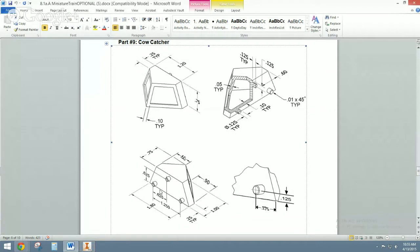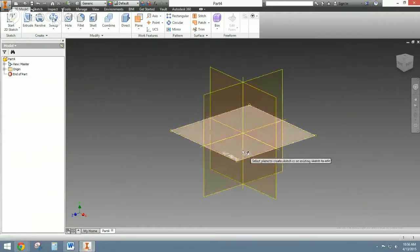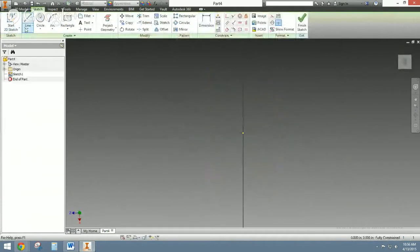So we're going to draw the bottom, and then we're going to put an offset plane, 0.75 inches, and then we're going to draw the top, and then we're going to loft one profile to the other profile, making this a much easier design to do. So let's start with a sketch on the bottom plane, our XZ plane. We are just going to kind of draw by hand what our shape should about look like.